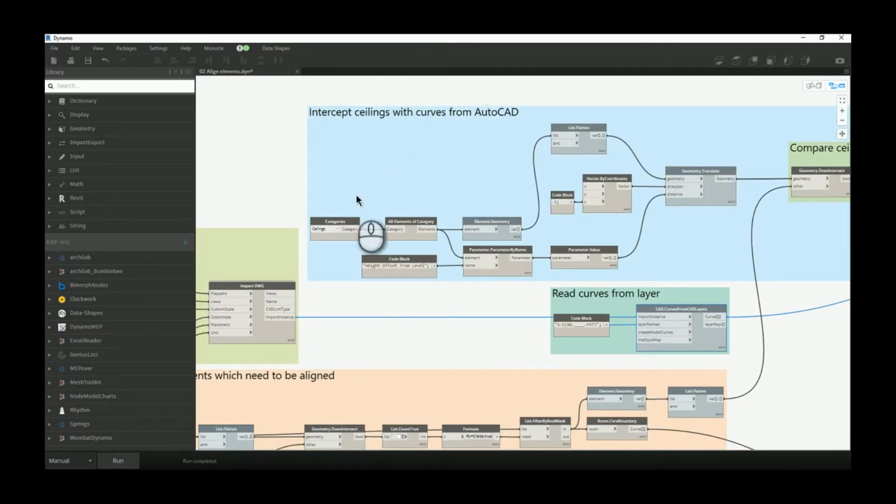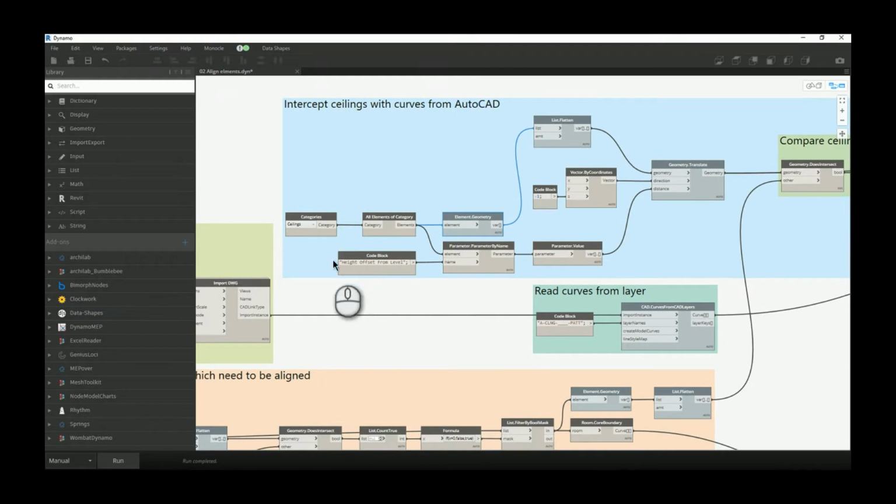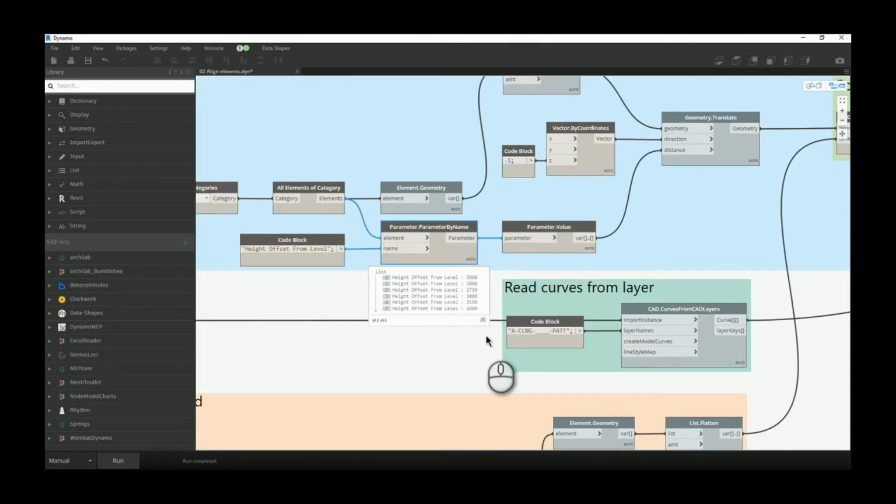Now we need to read all the ceilings that we have, and we need to intersect those lines with our ceilings. So first of all, we will call the category of the ceilings, and we will read all elements that we have regarding the ceilings category. Then we will convert our ceilings to solids. So we have 6 solids because we have 6 ceilings. Also, we will need to read the offset of those ceilings from the level. And here you can see that most of the ceilings are near the 3 meter height, and we can read the value.